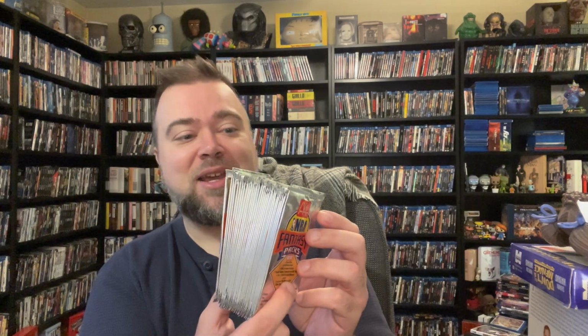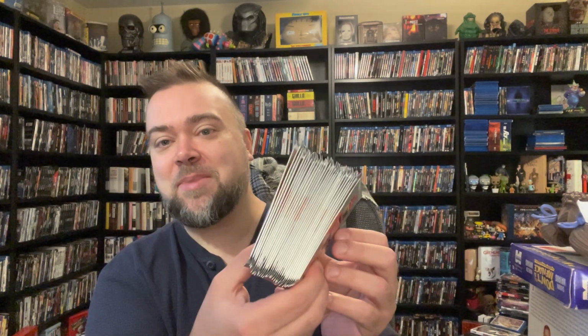But I remember, I think at the time I was living in Norfolk, Virginia, and I was on a school bus, and I remember getting packs of these and trading. I remember trading Alonzo Mourning for Shaq. I was a big Charlotte Hornets fan growing up as a kid. Grandmama, Zo, Muggsy, Dell Curry, Kendall Gill, Rex Chapman. So obviously that was a big draw for me, Alonzo Mourning too.